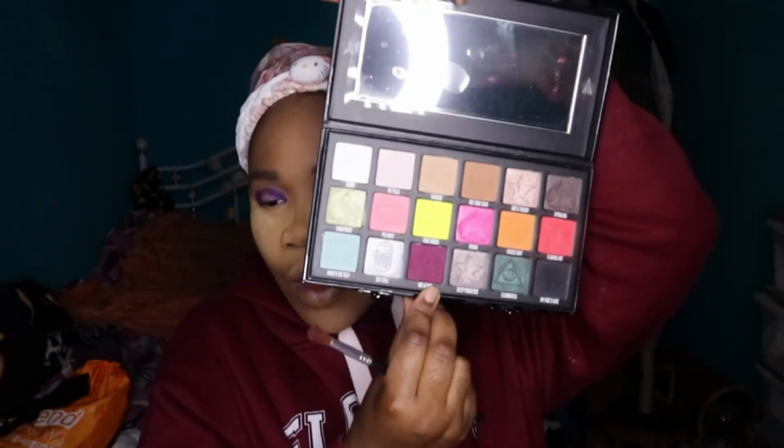Okay. And then I'm gonna go in this colour called Not a Fact, which is another dark purple shade, but it's more on the maroon side. It's got a hint of red. And I'm just gonna dab into that, and basically I'm just gonna put it here, blending it in with that purple.